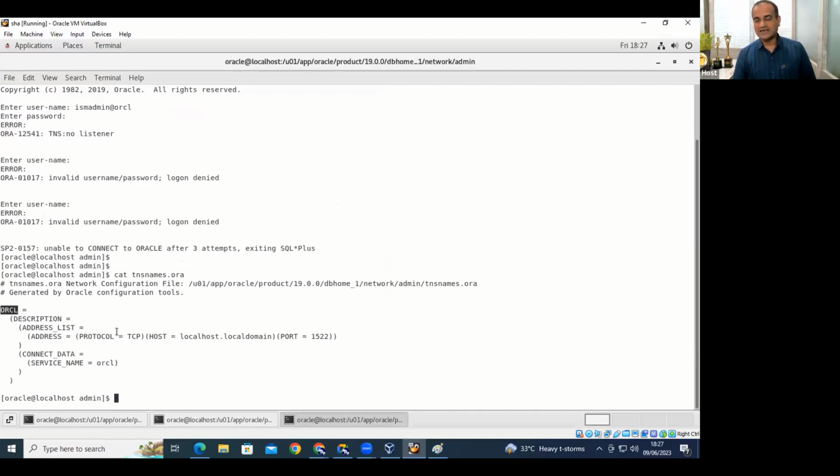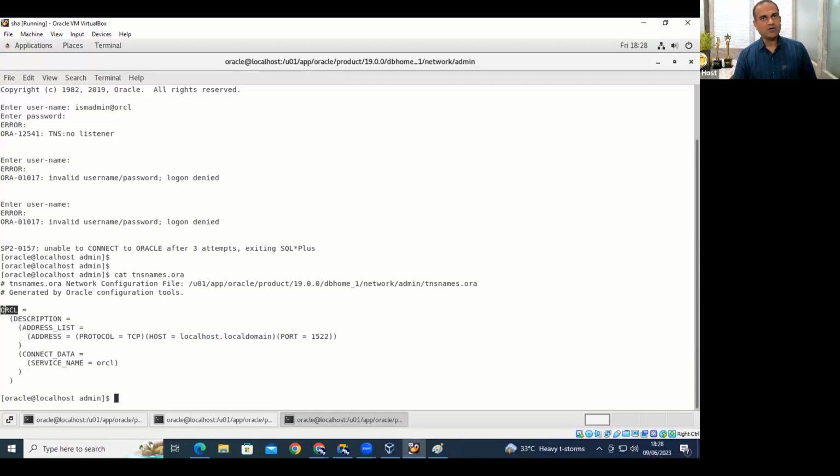Whenever somebody says connect string, you are referring to TNS names.ora, representing the entire server, which is the host name, which port it will connect, which database it will connect. Oracle, so we used to have little confusion to start with. So that's what I keep reminding you. This ORCL is different. This ORCL is actual. This you can change to Courtney, Upen, whatever. That name you have to connect with.